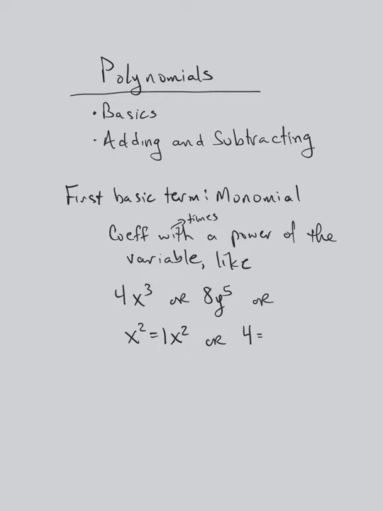Okay, and we'll explain this later, so don't spend too much time thinking about it now. The reason is there's a way mathematically to interpret that as being 4 times x to the 0 power. I won't do the explanation, but a basic fact is that anything raised to the 0 power is equal to 1. So this is really 4 times 1, which I could then rewrite as 4. I could replace that 1 with x to the 0. It's not terribly important for now, so if that's confusing to you, don't get hung up on it. Just realize that a number all by itself can be viewed as a monomial.